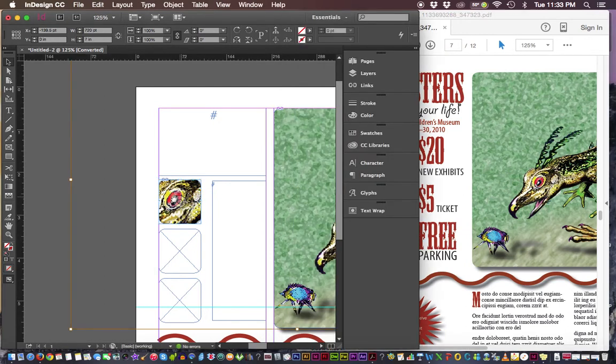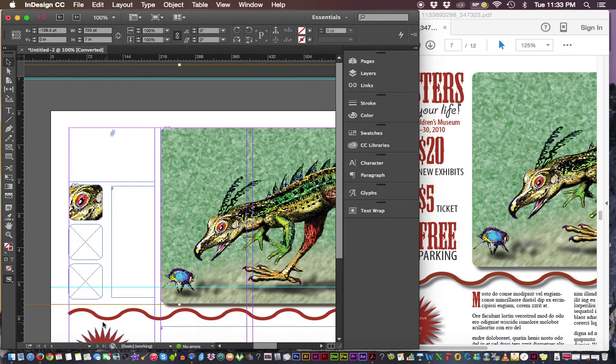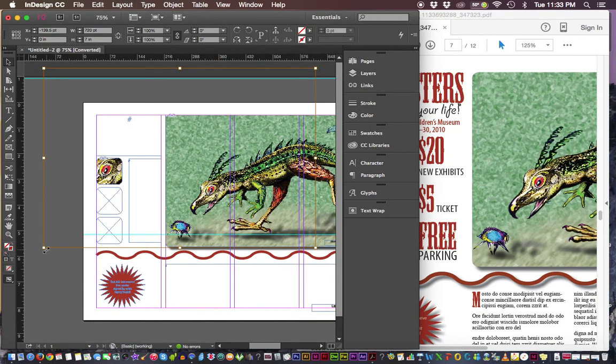So if I click on that little disc, or I could always go to the direct selection tool to select the contents. Going back to the regular selection tool, if I go to the outer edge on one of the corners, of course, and hold down my shift key, I can make it smaller. If I hold down the option key, it will resize it from the center. Okay, so it's a little bit easier. There we go. And then move it around until I like it.